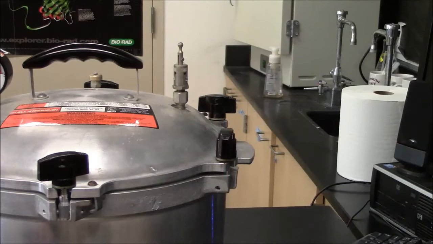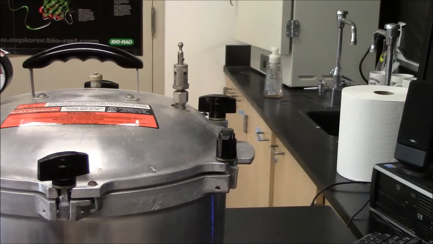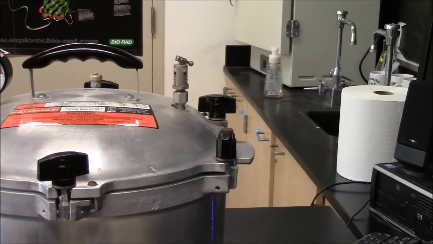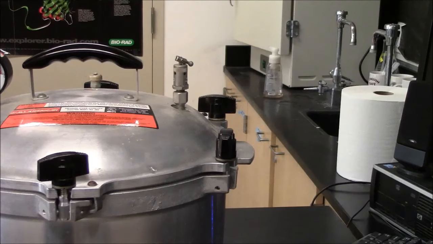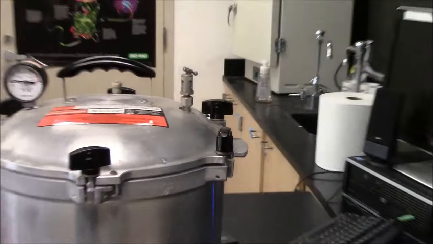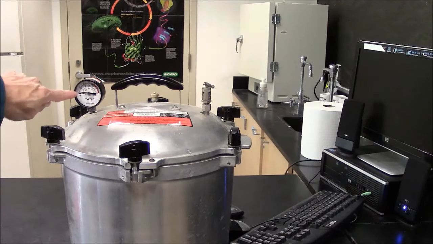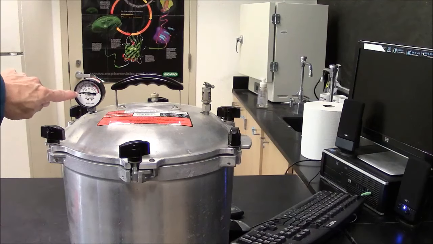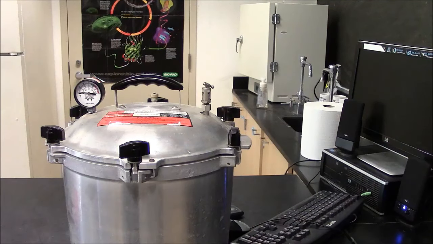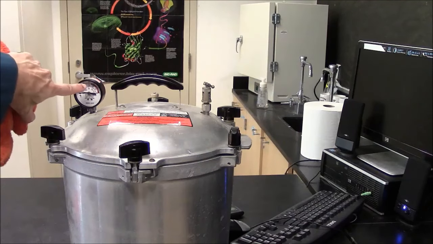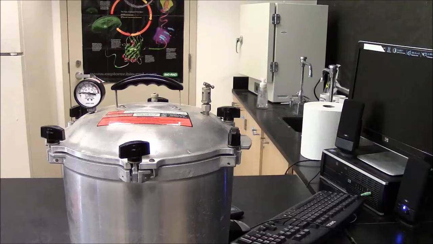So now the steam has been coming out for five minutes. I'll close the valve. That stops the flow of steam. So now the steam will be contained within the pressure cooker. This dial here will start rising because the pressure is now building up within. I need to get the pressure into the green zone here for about 30 minutes.